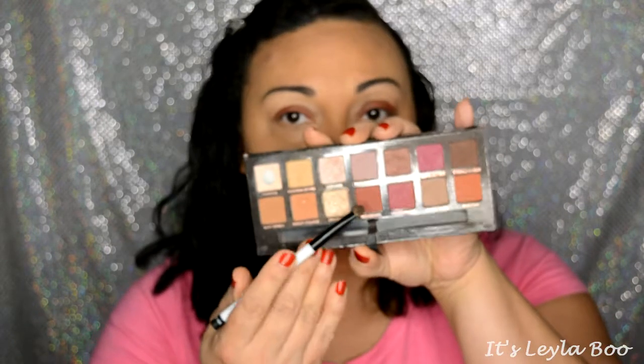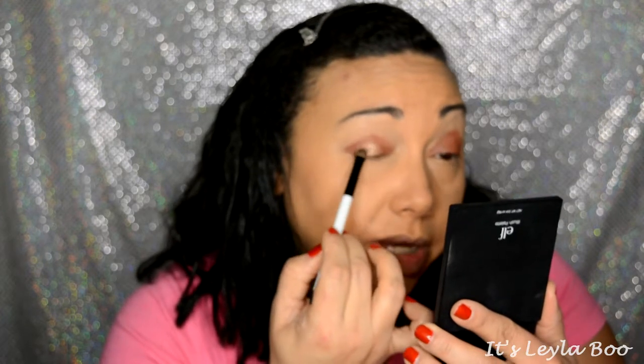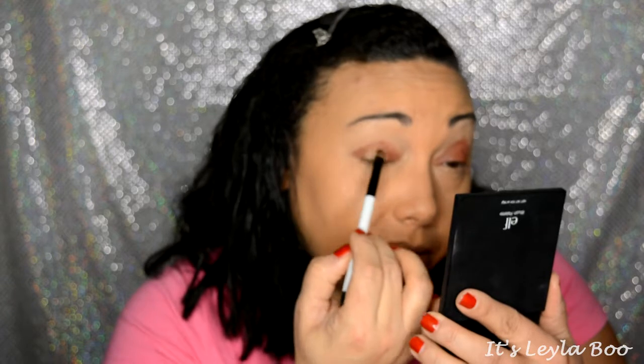So now I'm going to go back into the palette and go into the shade Primavera, because the shade is my life. And I'm going to put that on the center of the lid. I'm going to use this teeny tiny small Sonia Kashuk brush. Actually, if you weren't aware, Target is no longer carrying Sonia Kashuk. Apparently, the Sonia Kashuk line is not making makeup. I don't know if it's just not for Target or in general. So yeah, I like that. See, that's pretty. And I will pull you guys up nice and tight at the end shot so you can see the eyes up close. So now let's do some work on the crease.